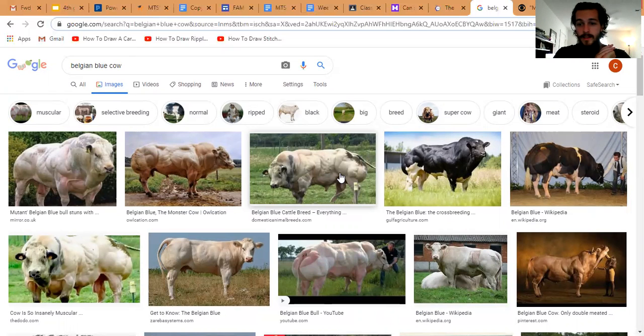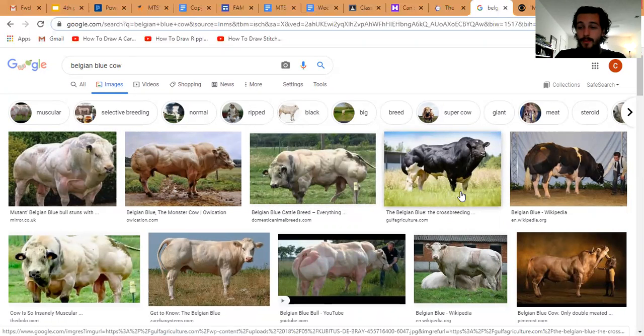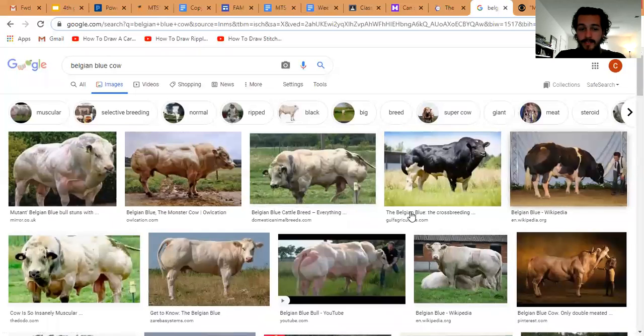Again, this isn't another thing where it's like this is right or wrong or good or bad. I'm not here to say that. I'm just here to say this is what we do. This is what some people do, and you can form your own opinion about it. So this is actually a real cow. It's crazy how big and muscular this is. Cows don't get anywhere near this big, but as you can see, it's humongous. You can just see the muscles all over it.